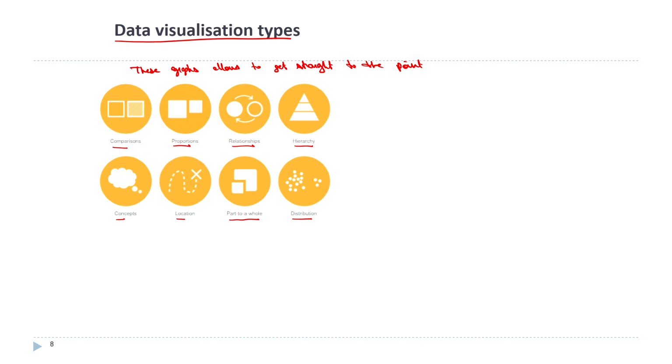If I talk about the comparison charts only, one can visit the website given in the reference here. It is datavizcatalog.com, where in comparisons we can have a bar chart, a bubble chart, maybe a box and whisker chart. Certain other charts like the line graph are also a kind of comparison, when we are trying to compare the sales in year 1 and year 2. Or we can have a scatter plot, where we compare one thing with another and look for a correlation between them. So, these all could be drawn.